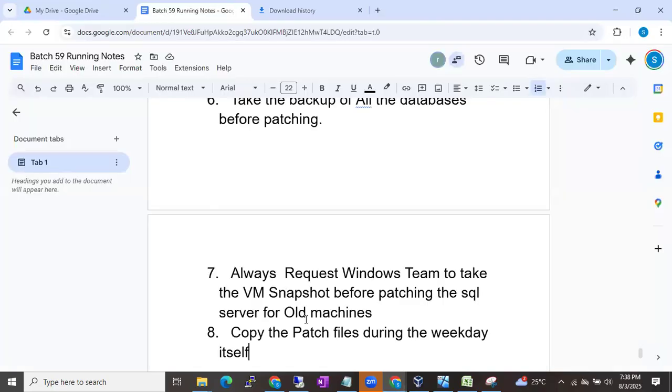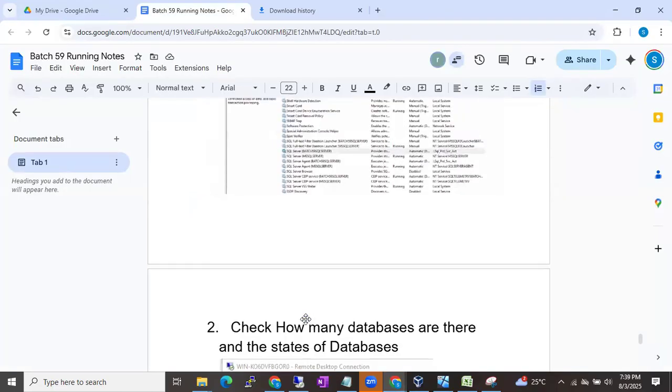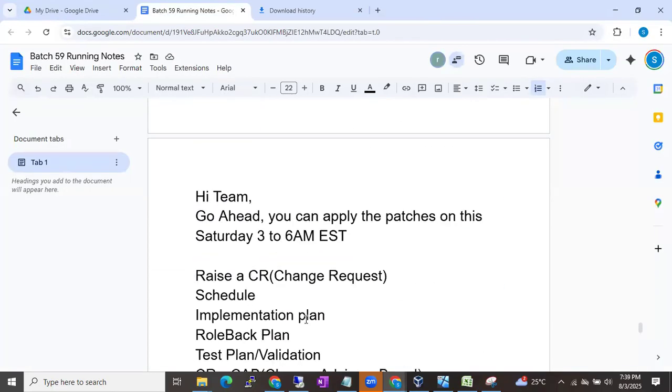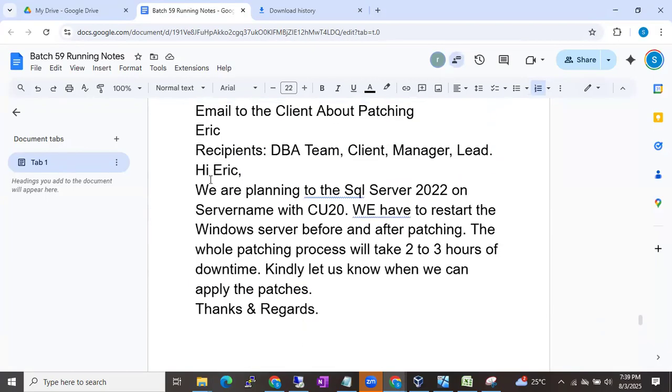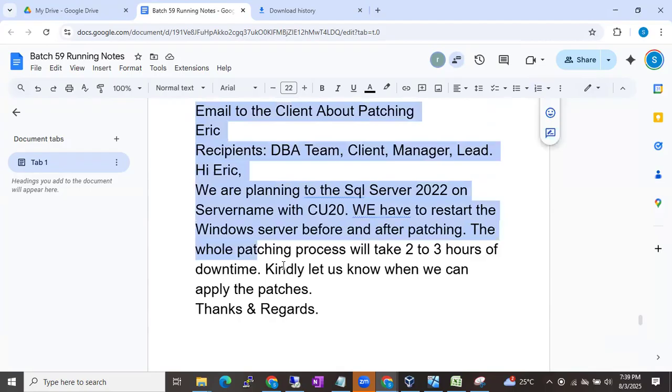Right? So in this email chain, now you have to reply all. Where is that email chain? Yeah, in this email chain, you have to reply at 2:55 before patching. You have to send a reply notification to everyone. In that notification, you are going to include the application team.